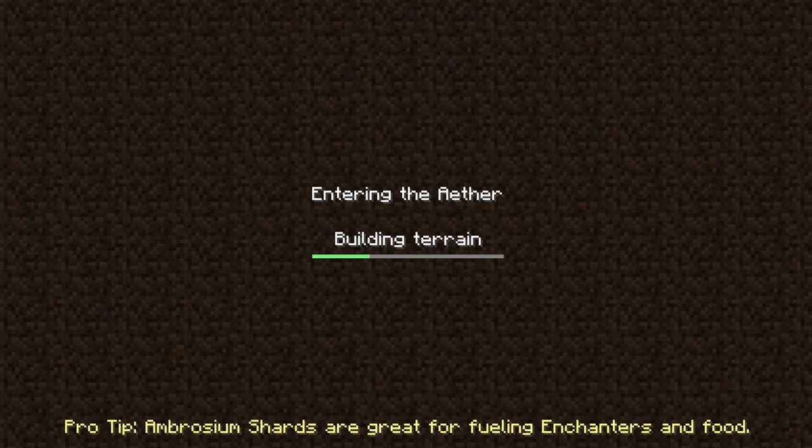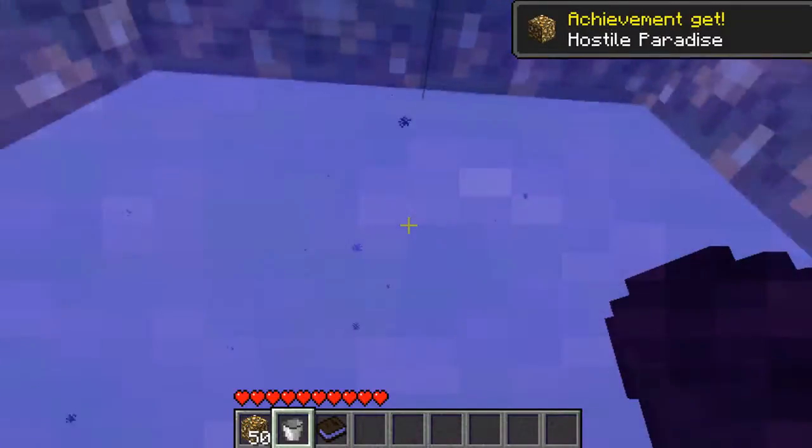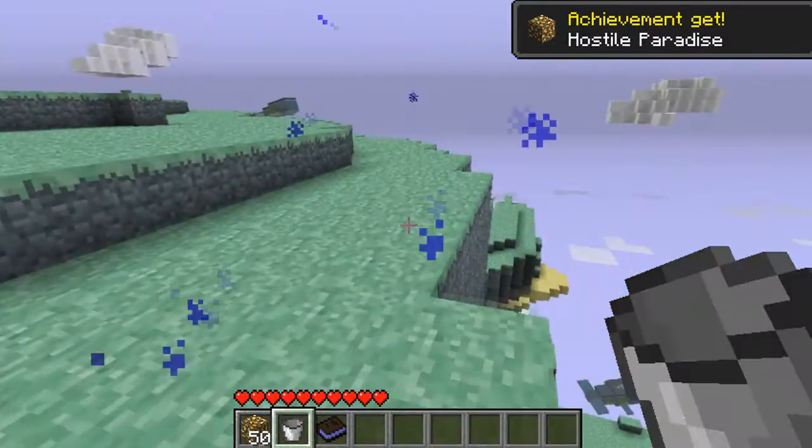Oh, really now? Anyway, when you first enter the Aether, it's going to have to build the terrain, if you didn't know. Which is going to take a very long time, because the Aether is a completely new world that has nothing to do with the original Minecraft whatsoever. And by that I mean there's no original blocks in it. These are all new blocks. And then here we are. We are in the Aether.